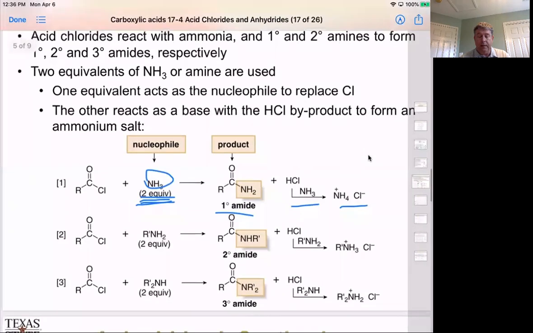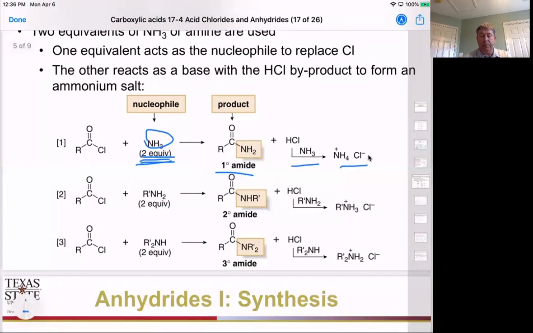Okay, so now let's move on, and instead of having just ammonia, we have a primary amine. If we have a primary amine, that's going to react. So now we have a total of 2 carbons attached to this nitrogen. When we have 2 carbons attached to that nitrogen, that makes it a secondary compound, and the fact that we have the carbonyl makes it a secondary amide. And again, we can make the equivalent of the salt with the HCl here. And if we take a secondary amine and react it, we form our tertiary amide here, because now we have a total of 3 carbons.